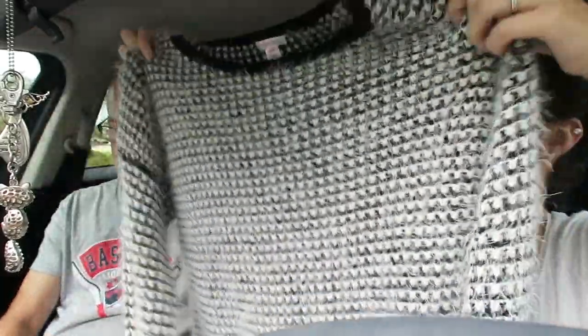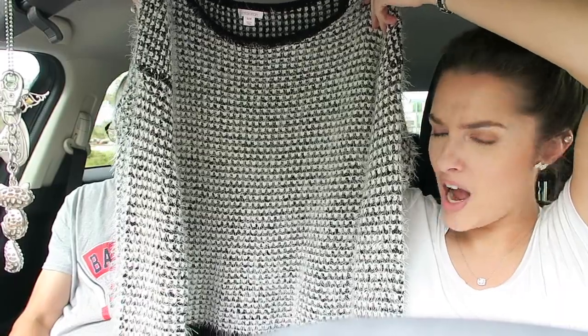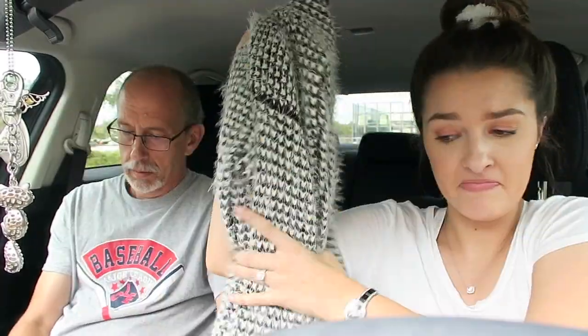My funky one — I was like, this is gonna be cute or it's gonna be a catastrophe. It's like a fluffy creature sweater and I'm going to try and rock it. Could be a hit, could be a miss — I don't know. I think it was another $4.58 sweater.